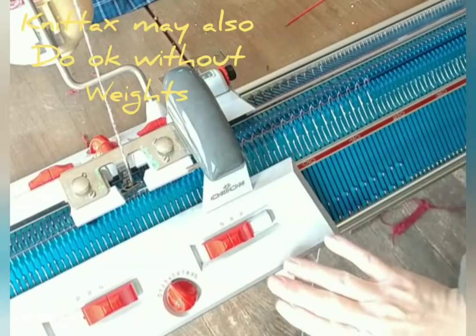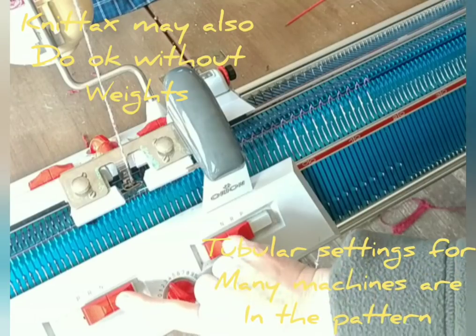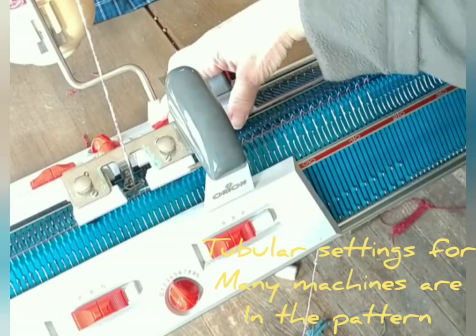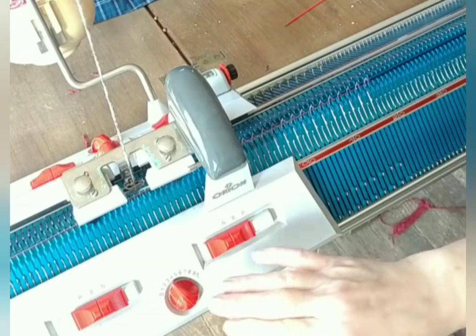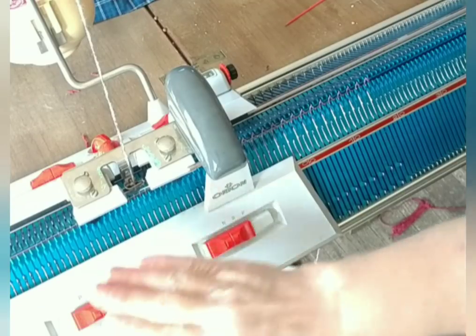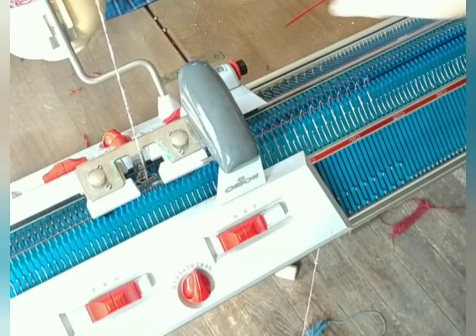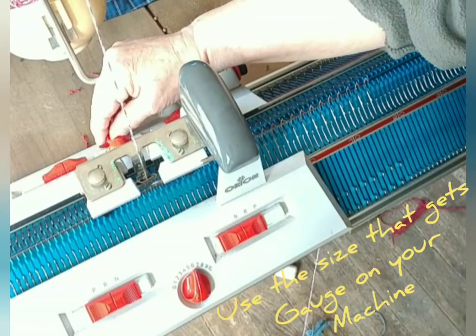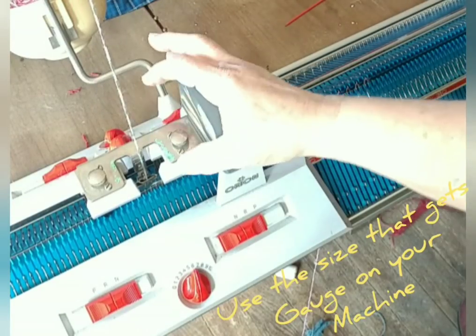Next step is the ribbon cast on. The normal stockinette setting on this machine is 'in,' but we're going to push one side to R — or whatever is your circular knitting setting — on each carriage. Make sure if you used the circular setting on the left side on the front, it's on the right side in the back and vice versa. For this pattern I'm also changing to the main ribbing stitch size, which is six — that is also unusual; for most machines it would be a lower number.